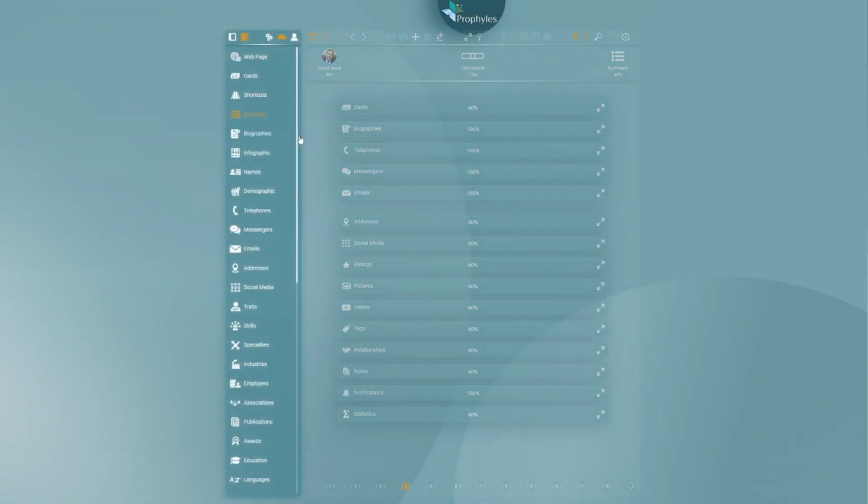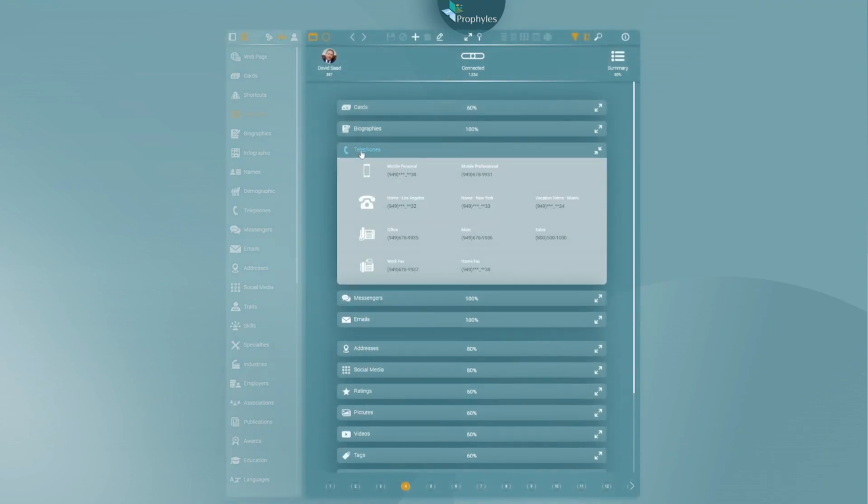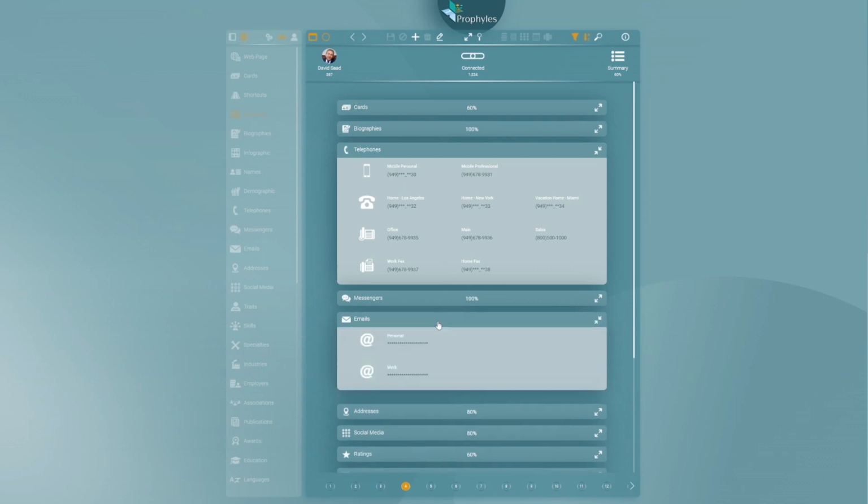And sure enough, if we visit the Prophyles summary page, we can see how some numbers are displayed like normal, but some are masked. This particular user can dial the number but cannot see the actual number, which means that he cannot give the number to someone else. Essentially, the owner of this profile is granting this user a license to call him under this account for this device or other linked devices. As an analogy, it is very similar to the authentication process in Microsoft 365, Teams, or Slack. The same thing goes for email addresses.